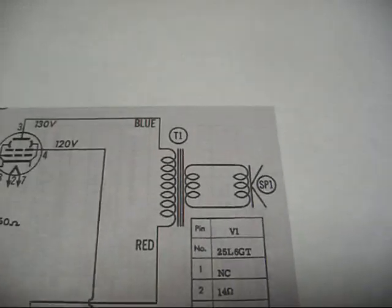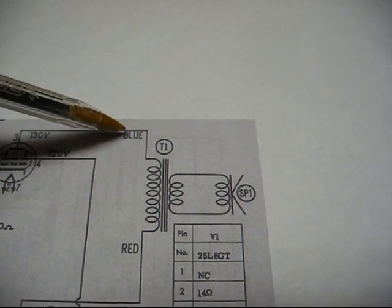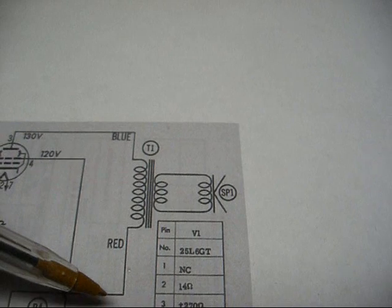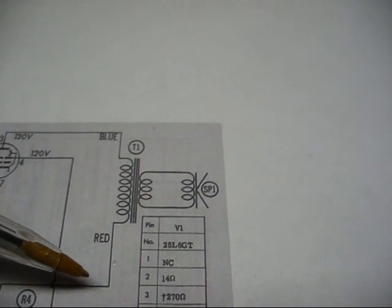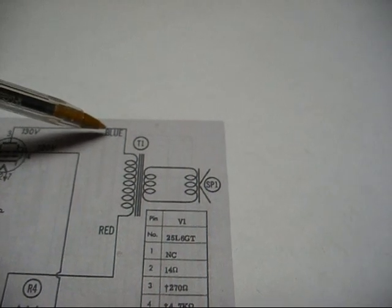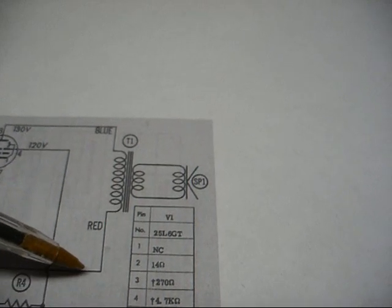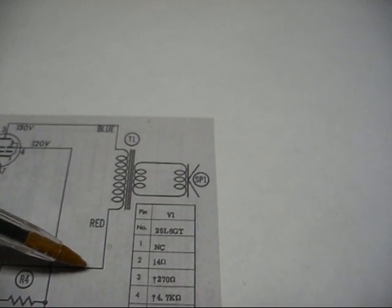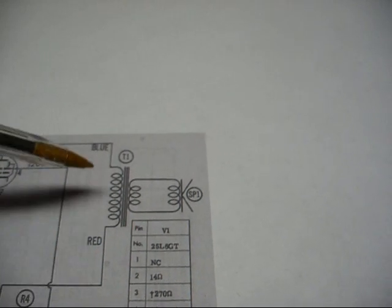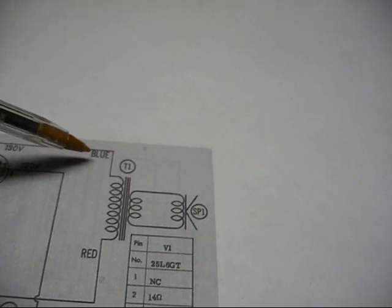The first thing we need to do is connect a 0.01 600 volt capacitor in parallel with our audio output transformer primary winding, if that capacitor is not already present in your model. Now in some cases there will be a tone control connected across here with a capacitor in series with a tone control, and if that's already there, then you can probably get by without adding the 0.01 capacitor across here. So we'll go ahead and add that capacitor now.